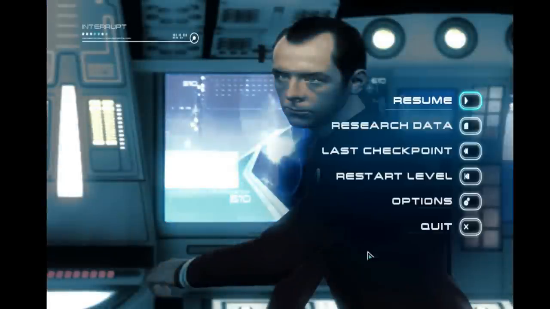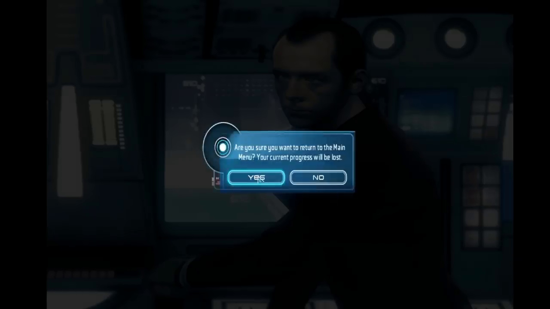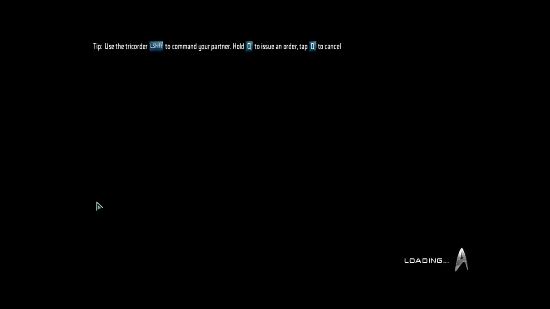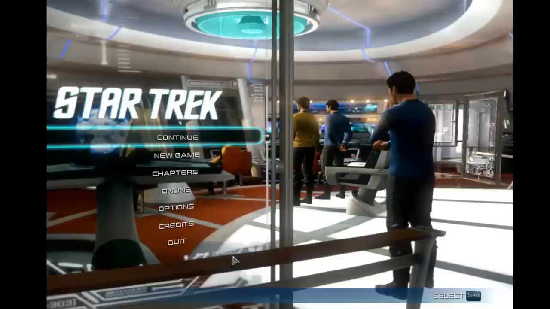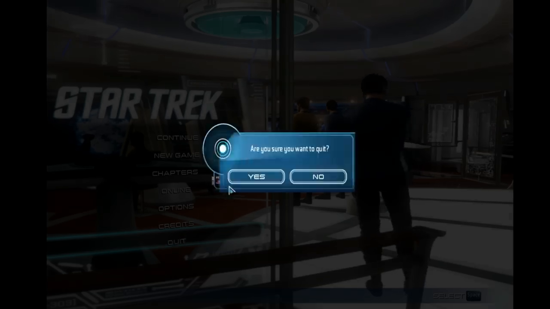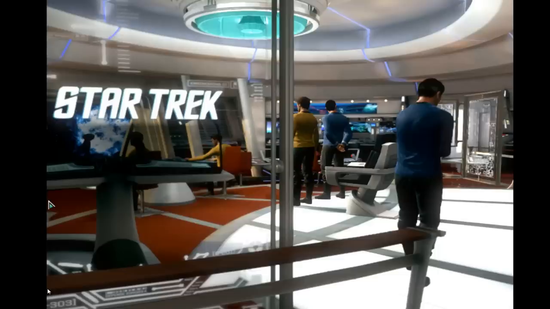All right, let's go ahead and quit out of this game. Just wanted to kind of show you guys. And you know what? Being a huge Star Trek fan, I had to give a nod to this game. It's actually a really good game. I was really psyched when I saw that it was working now through this method. All right, let's go ahead and quit out.